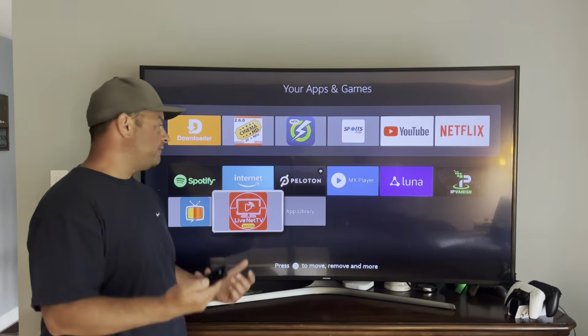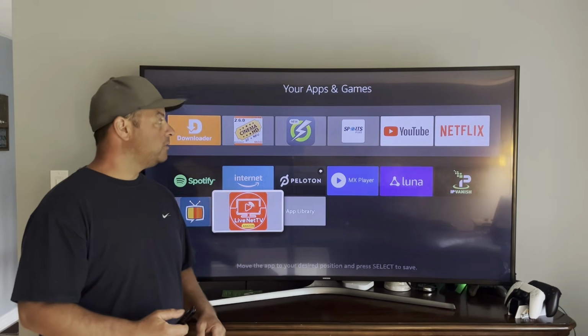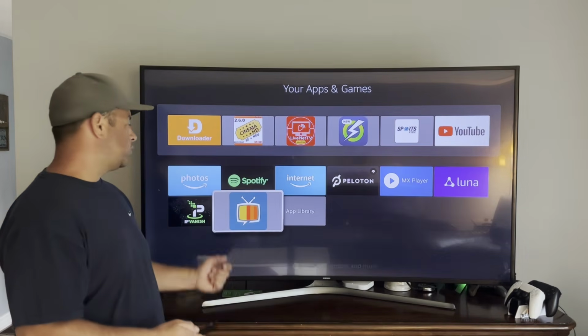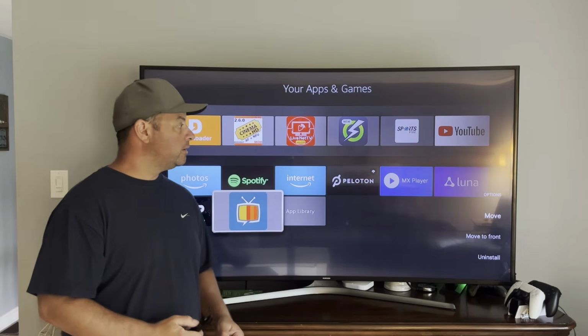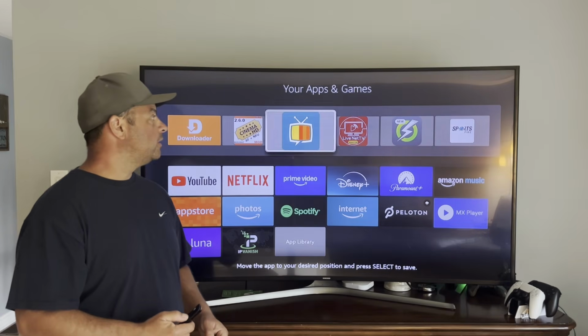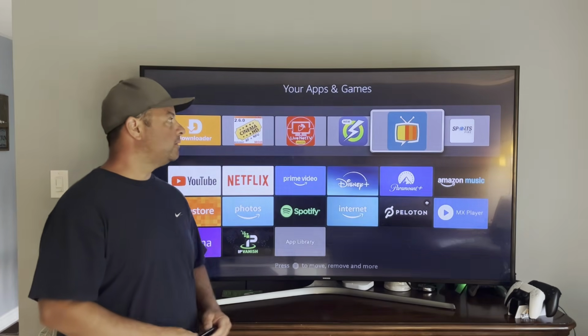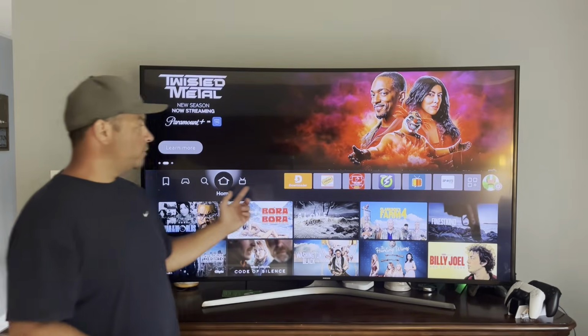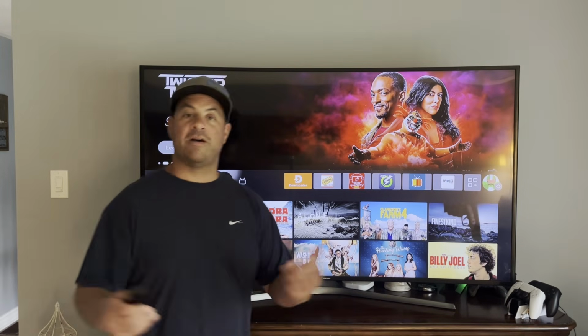And then live net, move. And of course, stream. Move, and we put that maybe there. So when we go to our home screen, this shortcuts menu will be right here for you, so we don't have to worry about those other applications anymore.